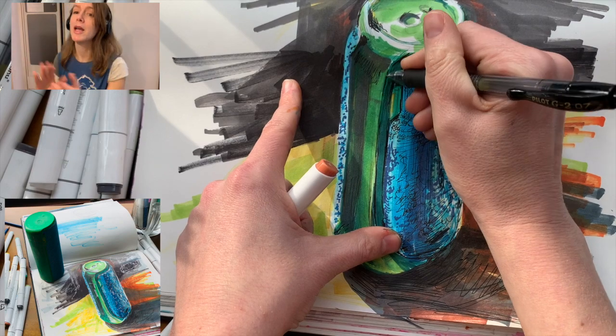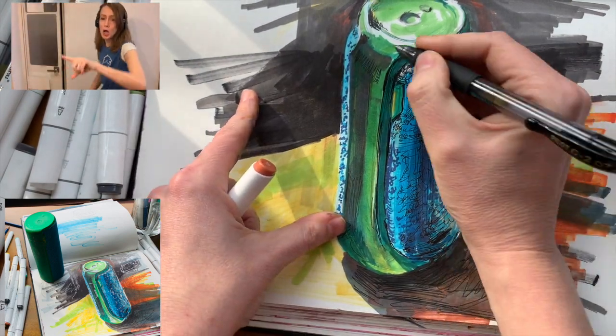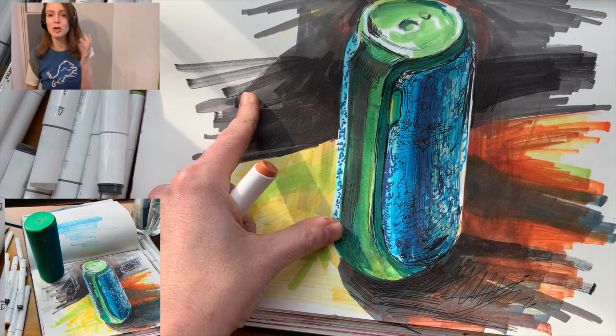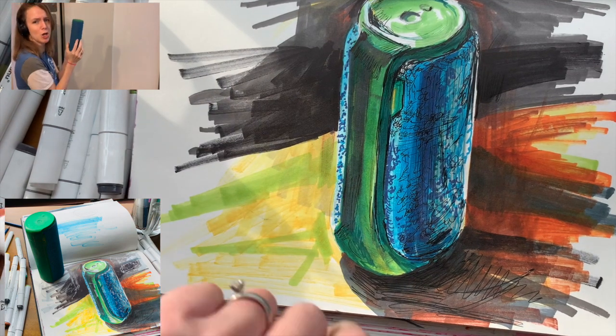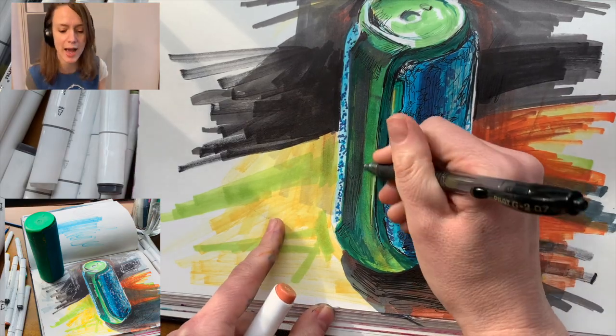Are you drawing? Write in the chat, give yourself a break and then go back to that art. And then sometimes your siblings or your little siblings interrupt you and that's okay, you go back to drawing. I'm okay adding the hatching.